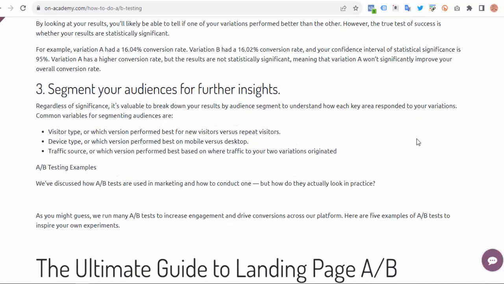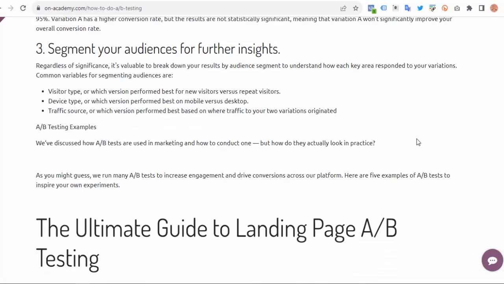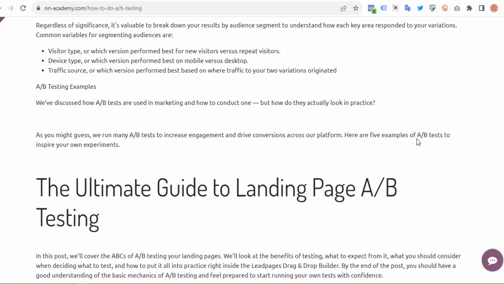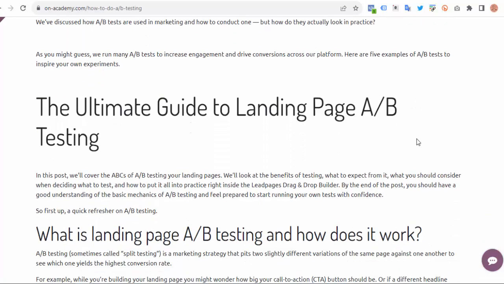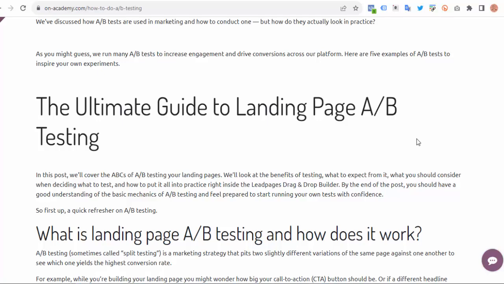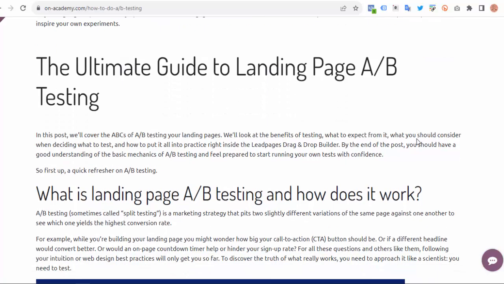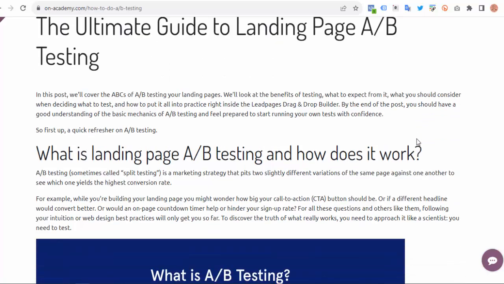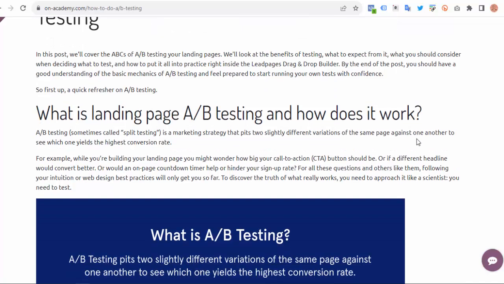An example where we could feel safer lowering our confidence threshold is an experiment that will likely improve conversion rate by 10% or more, such as a redesigned hero section, he explained. The takeaway here is that the more radical the change, the less scientific we need to be process-wise. The more specific the change, button color, microcopy, etc., the more scientific we should be because the change is less likely to have a large and noticeable impact on conversion rate.